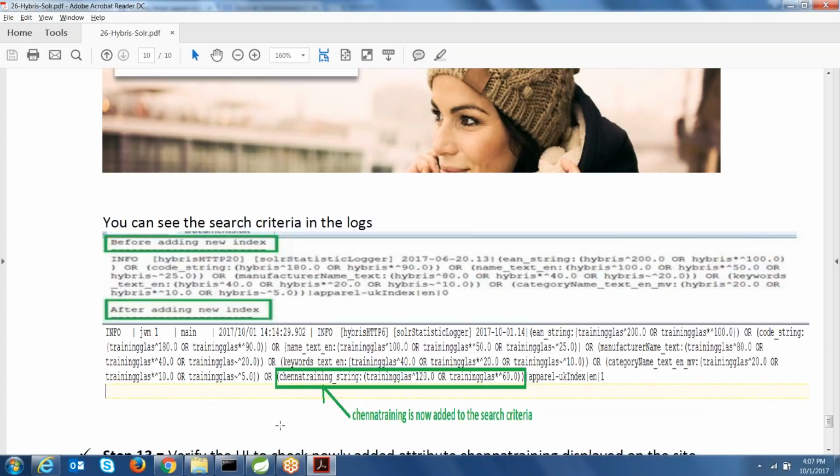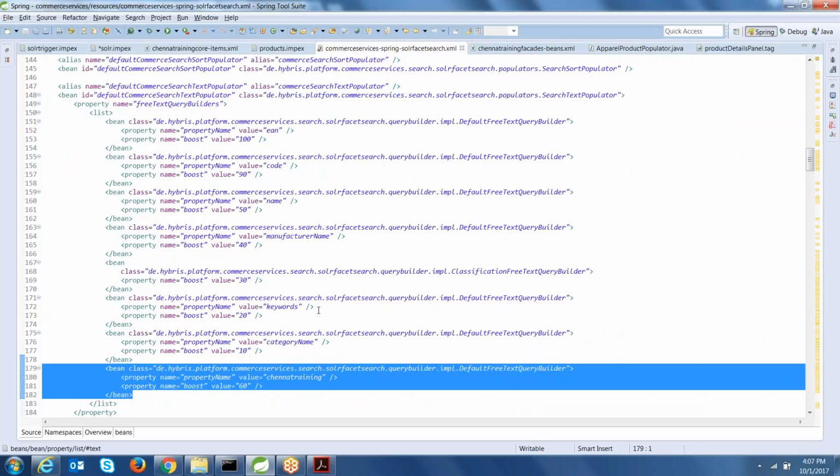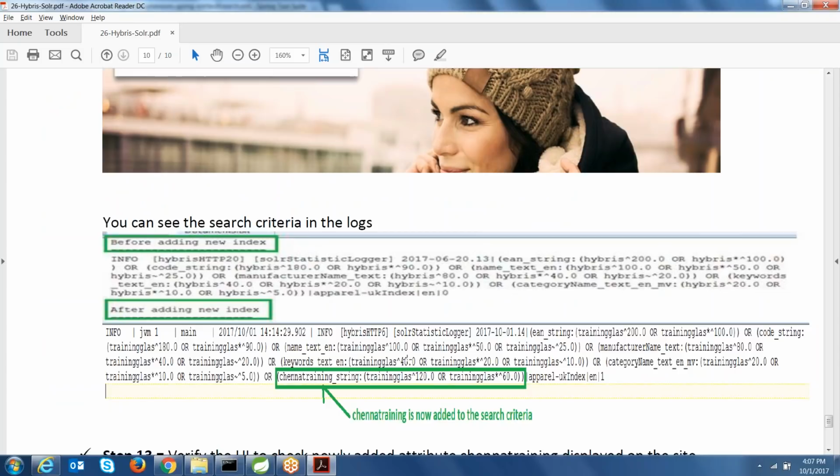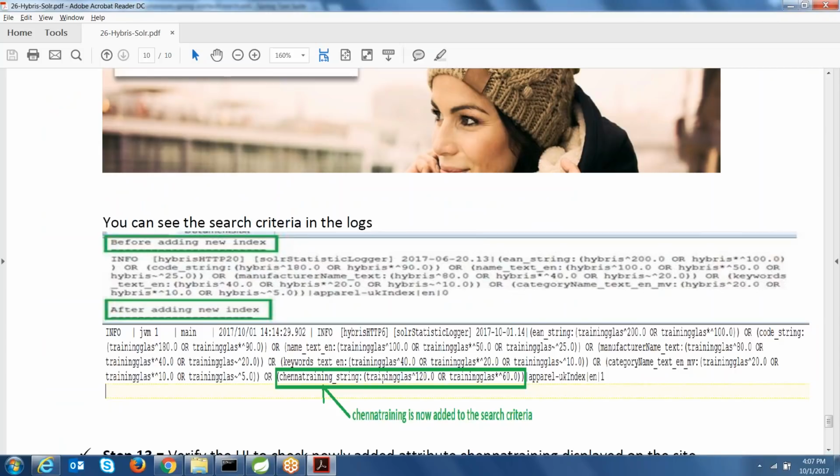This is coming because of the commerce Solr facet, because we added our attribute there too. See here the name, manufacturer name, keywords, category name, all these. We added our new attribute also, and now it's available as part of the Solr searching.